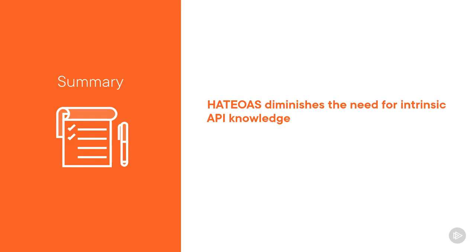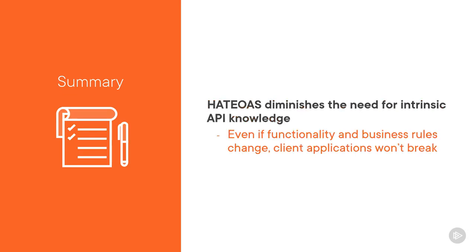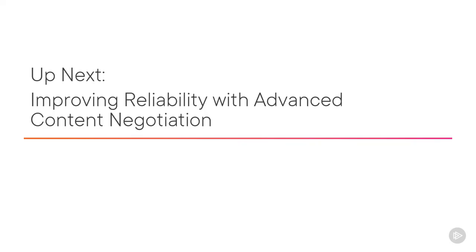Even if functionality and business rules change, client applications won't break, as they need to inspect the links they get back from the API, and these links are included in the response body. We implemented this using Dynamics. But even though we kinda have HATEOAS support now, we ended the last demo with a bit of an issue. We are asking for media type application JSON, but we are returning links, and sometimes even an envelope. That can't be right. So that brings us to a perfect use case for using media types correctly, instead of just returning anything as long as it's in JSON format when asking for application JSON.